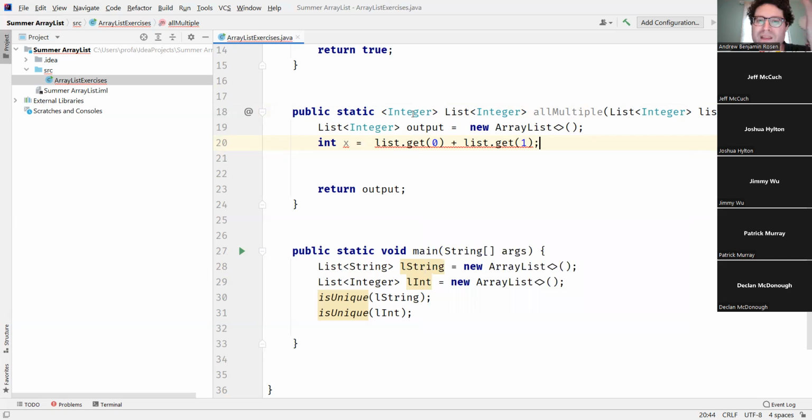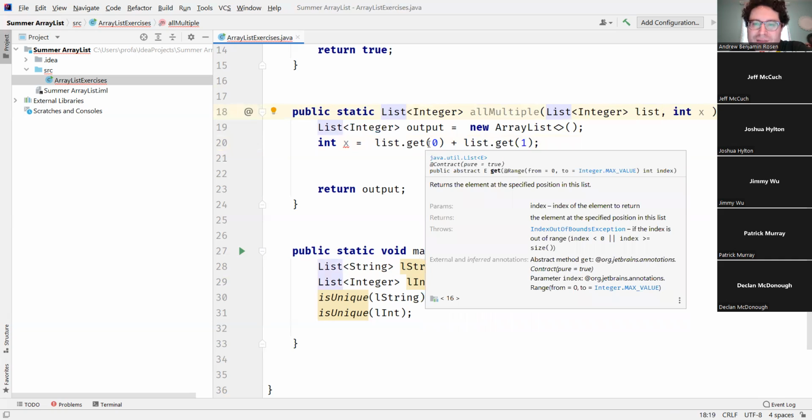But in this method, because we wrote this over here, Integer isn't actually the Integer class, it's a placeholder. Basically, we accidentally overwrote what Integer is. That's why we use something like E instead.